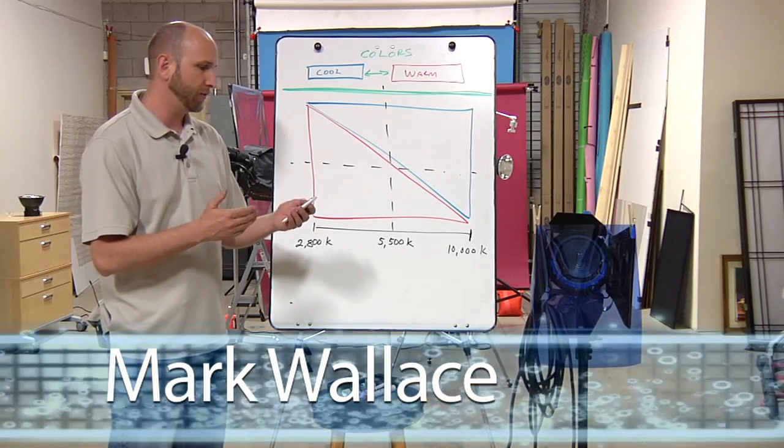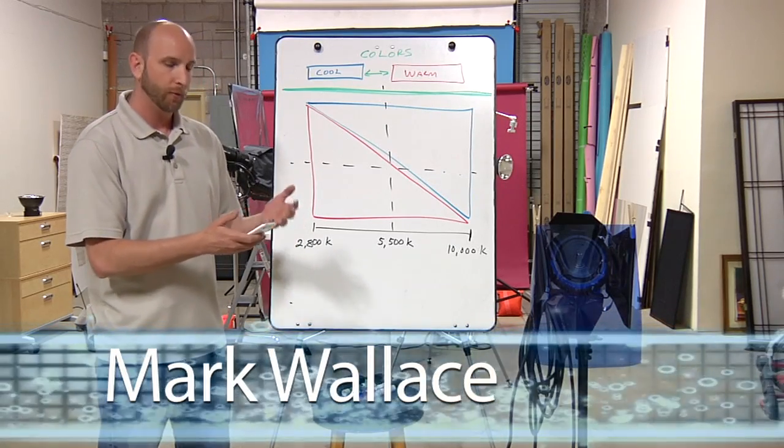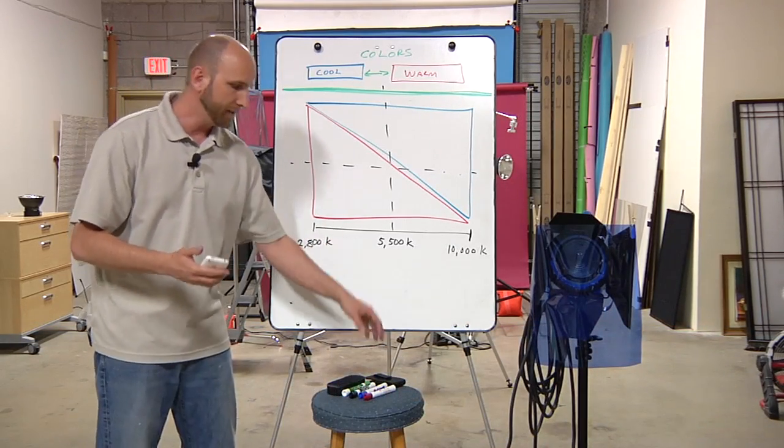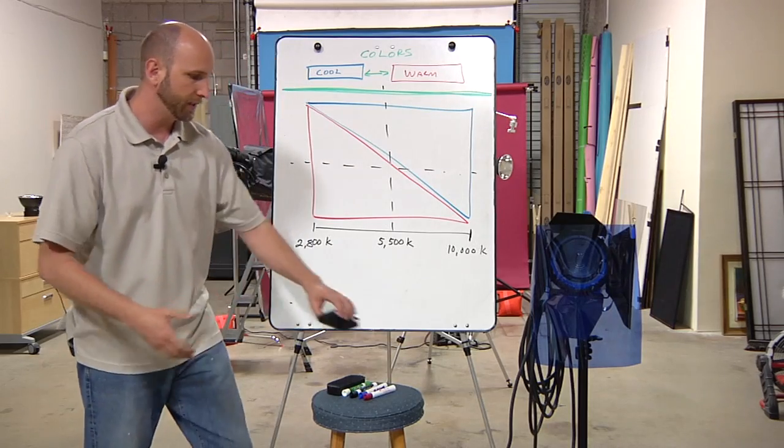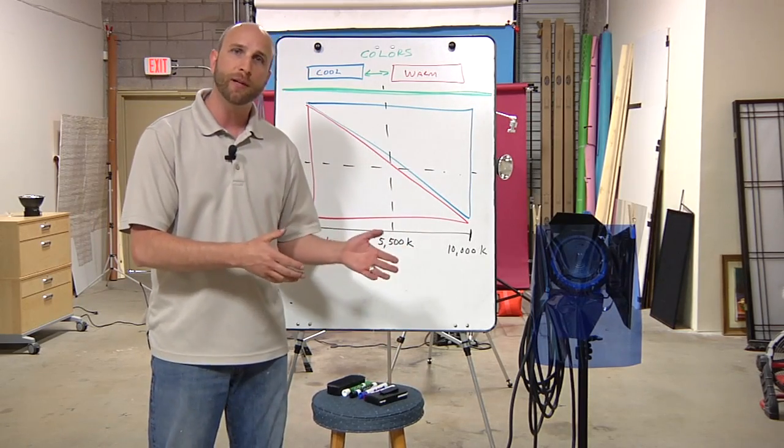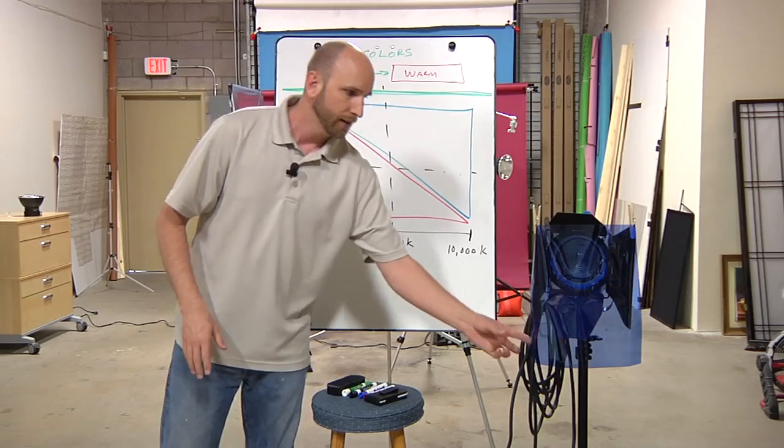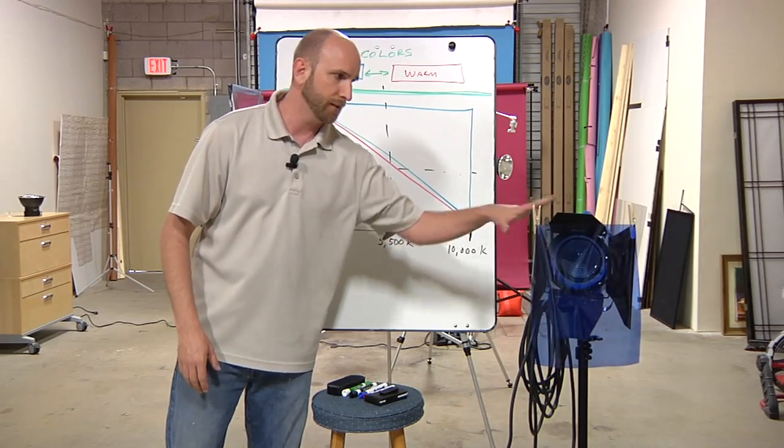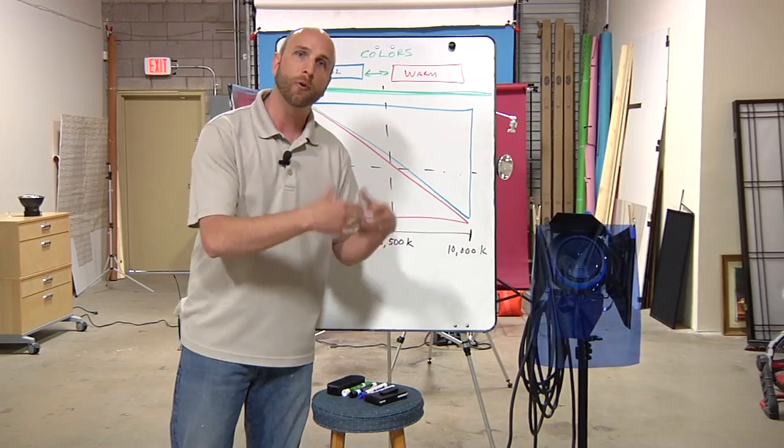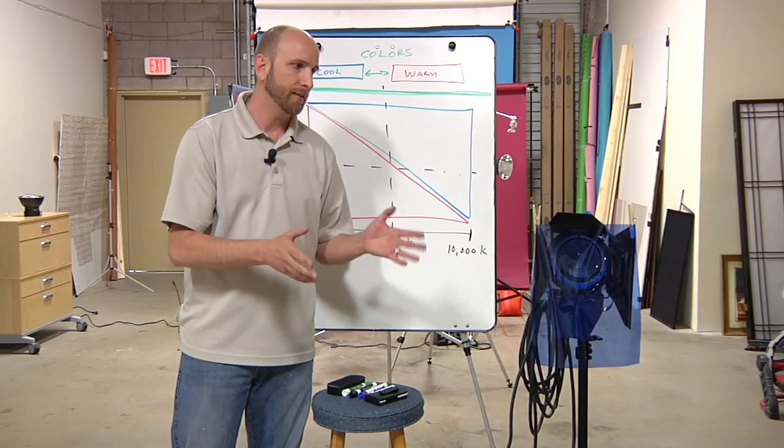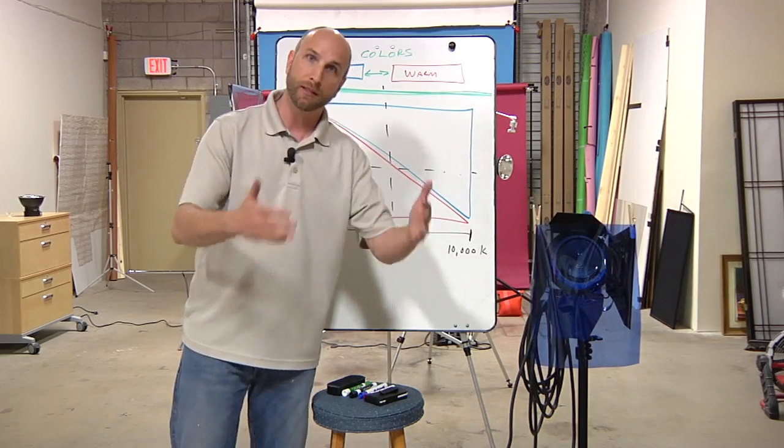But he said, cool behind-the-scenes video. You said you added a blue gel to warm the light, wouldn't that cool the light? And he's talking specifically about a video that we did, a behind-the-scenes video about shooting the iPad. And I said that if I added this blue gel to this airy tungsten light, that it warms up the light. And he's saying, I thought adding a blue gel is going to cool off the light.